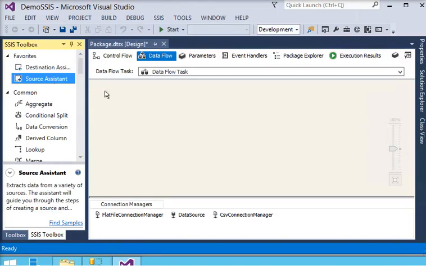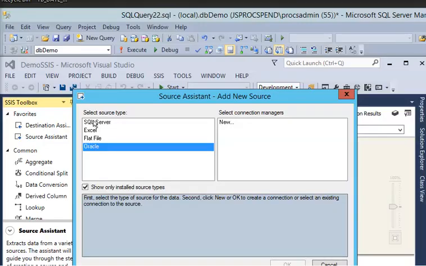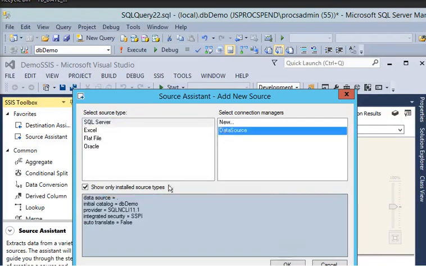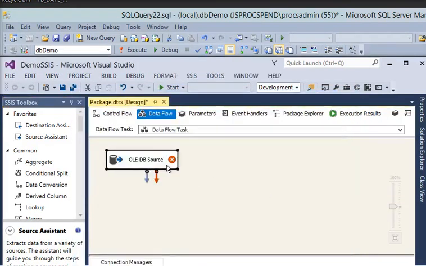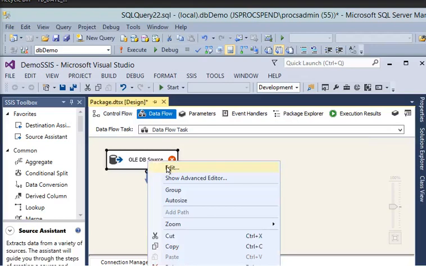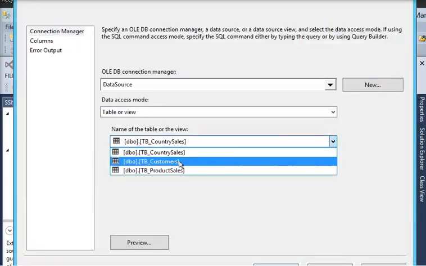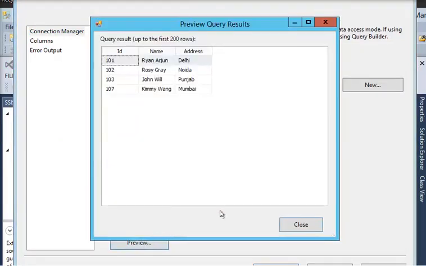Now I need to drag a source assistant, select the data source, and click OK. Then I go to edit and choose the table preview.